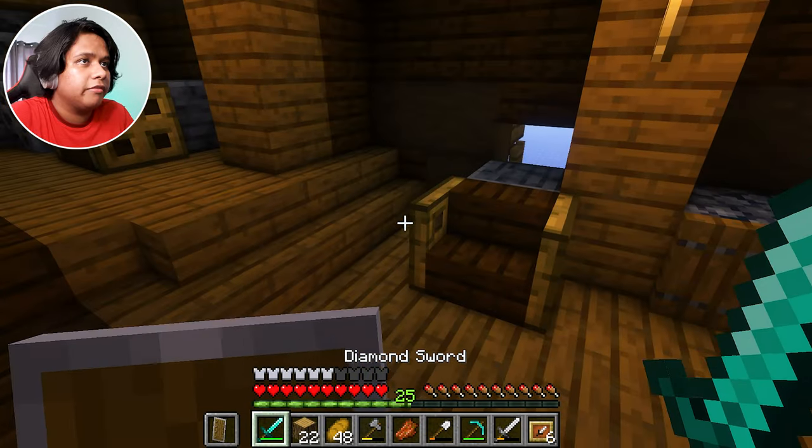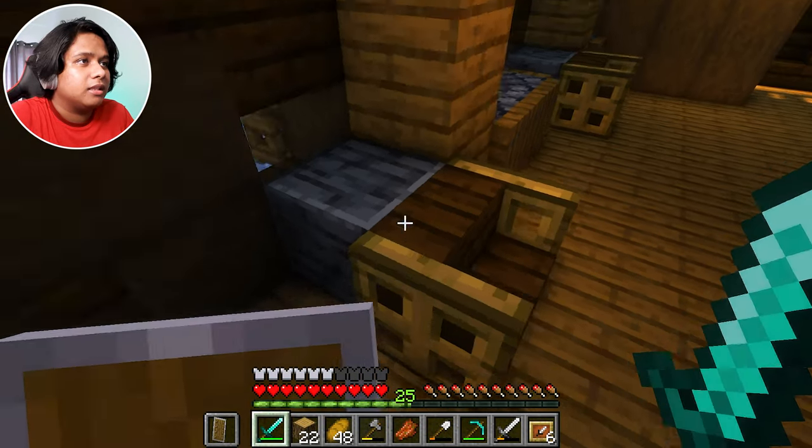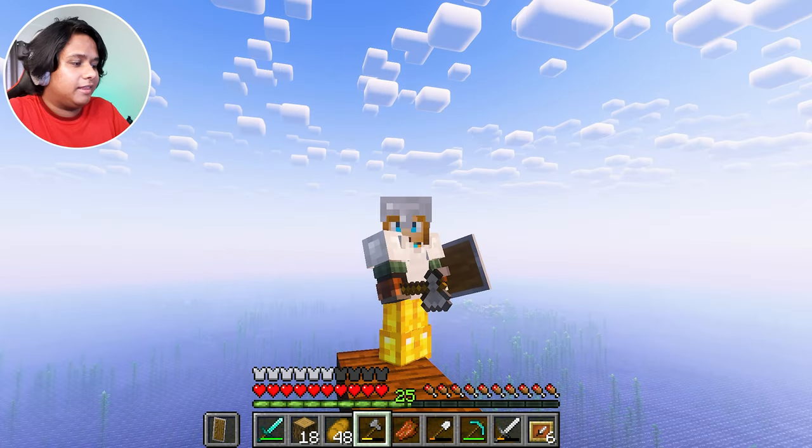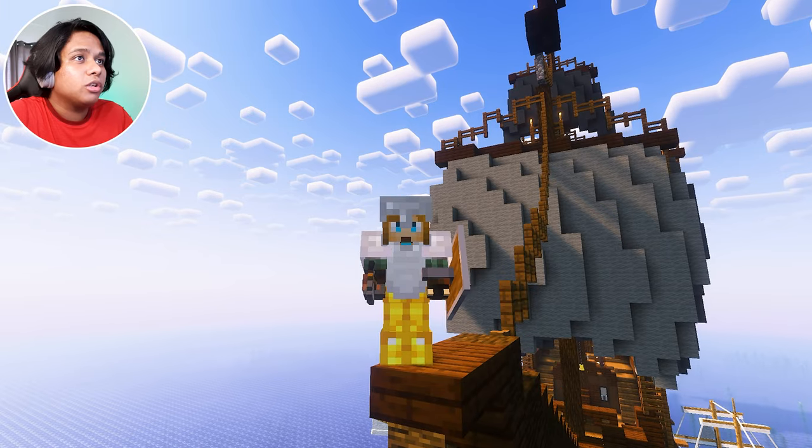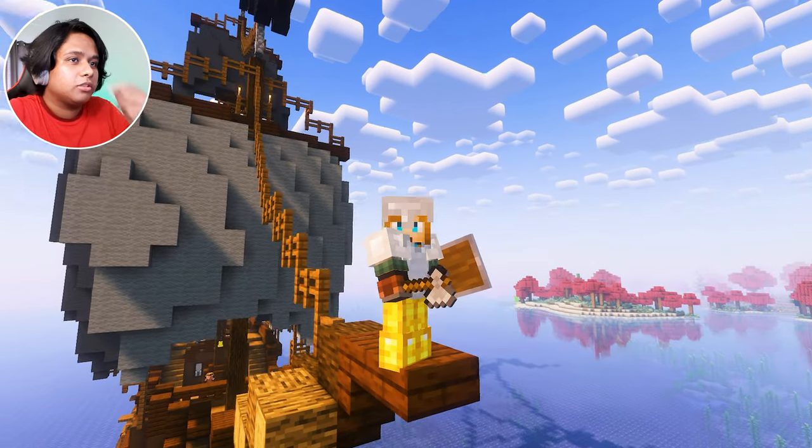Oh my god. They got some stuff here as well. They got cannons. Oh my god. Look at this. It looks so cool. Look at this. I'm right in the front of the ship. Damn. So the ship was part of the pillagers then. So the pillagers used the ship.